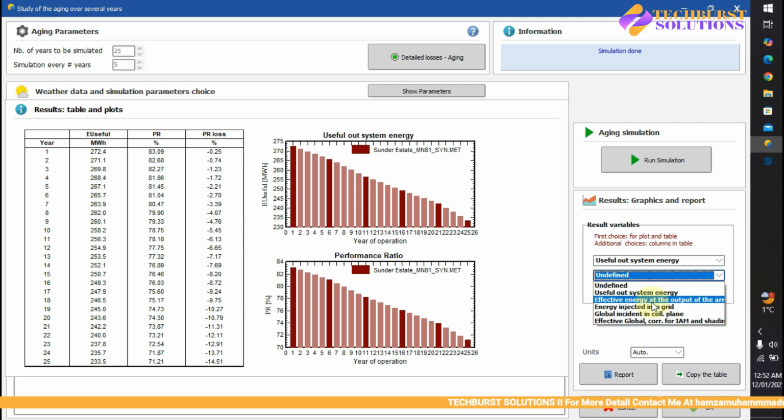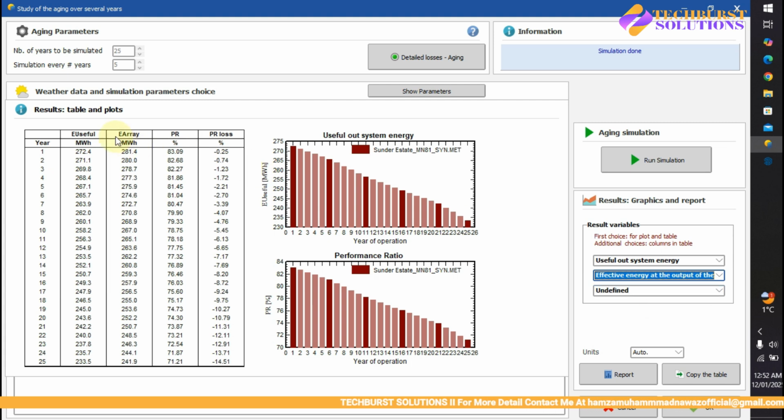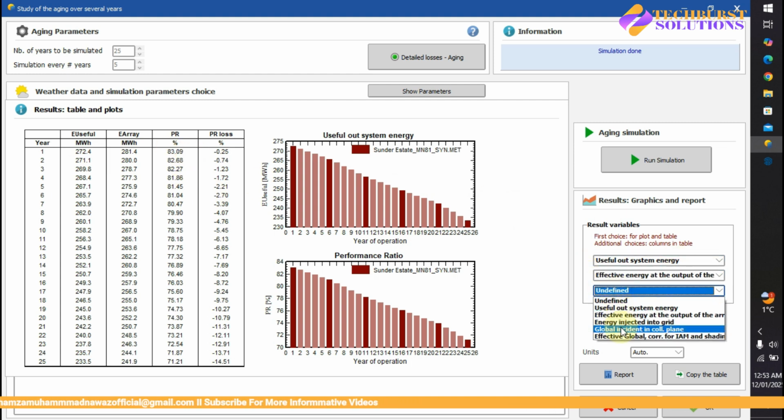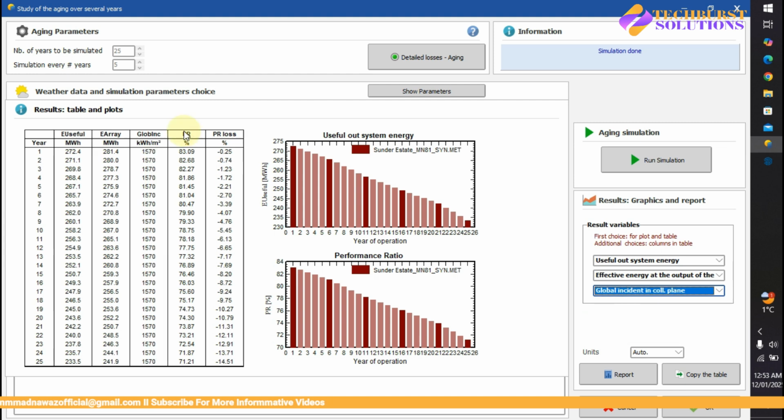The effective energy that will be generated from the array, meaning the panel, will be 281.44 megawatt hour. But after line losses and inverter losses, it will be around 272.4 megawatt hour. Those are the things we can inquire.